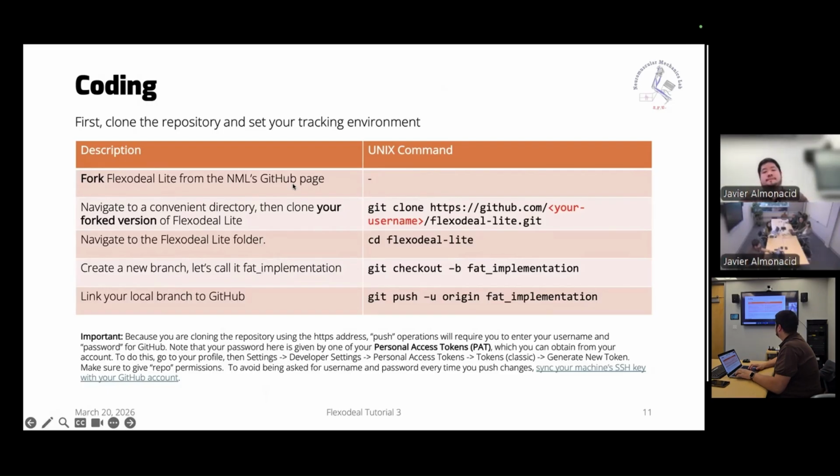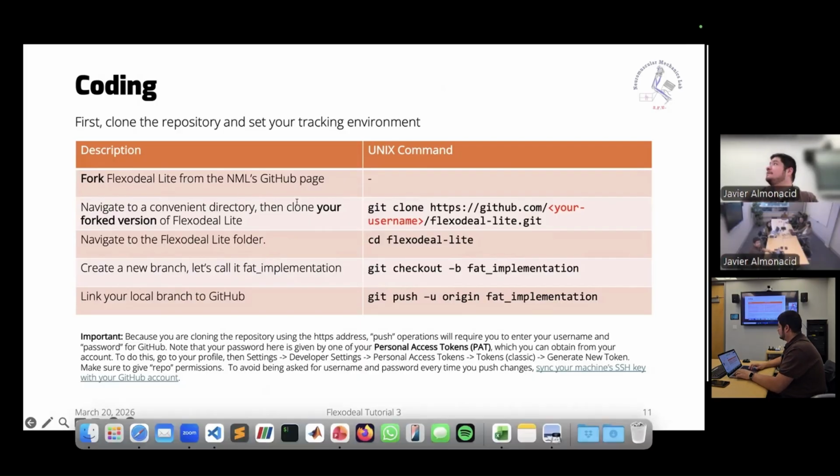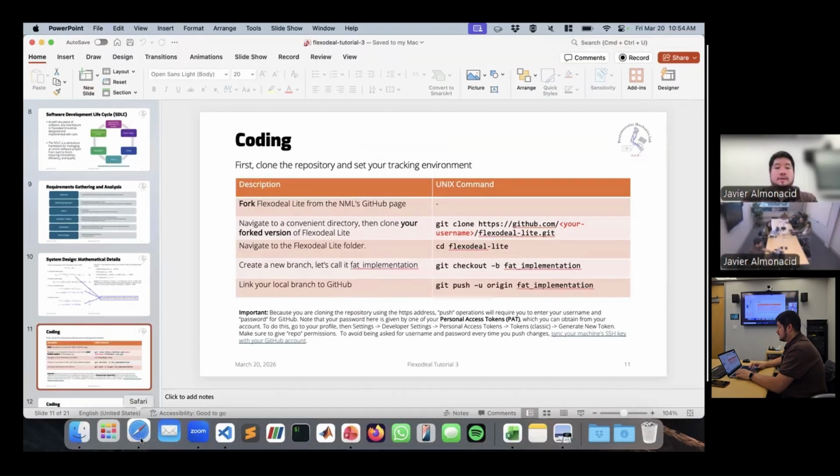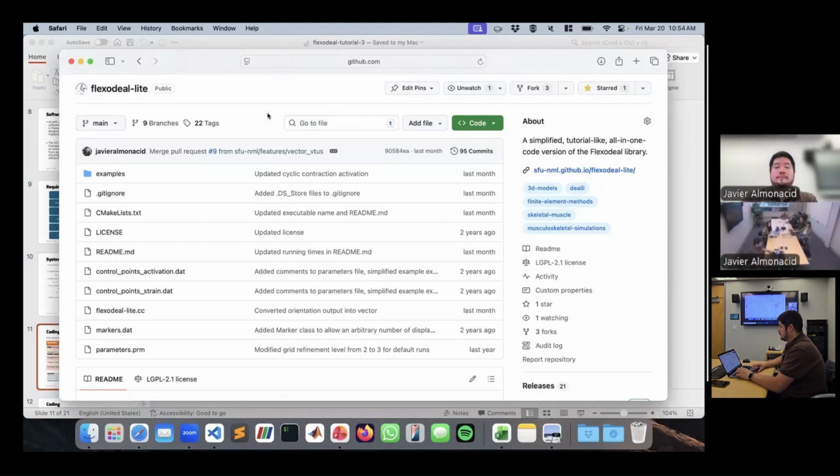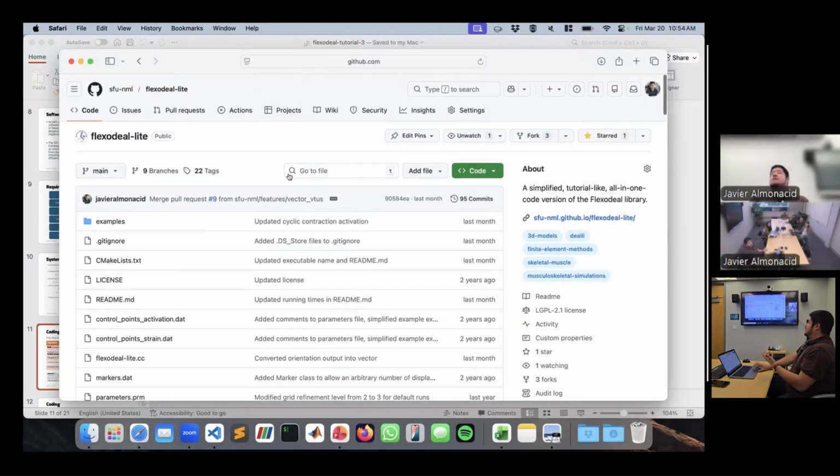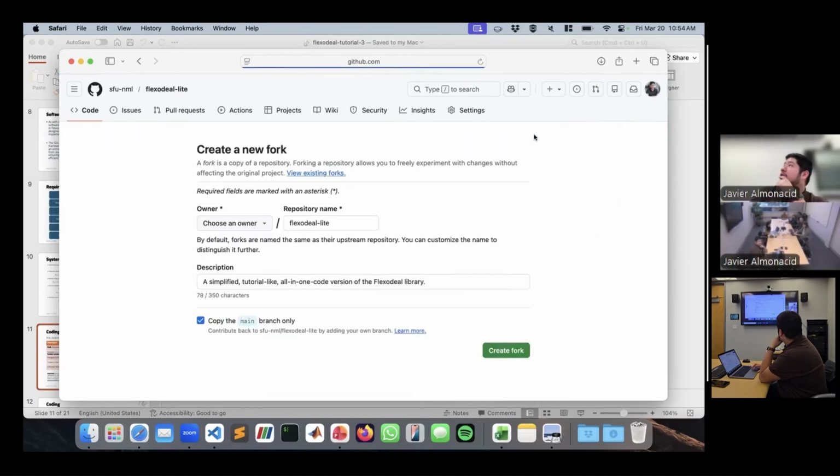So let's go back to the browser here. So assuming you're starting here, right? Back to the Flexodeal link, and we are in the lab's GitHub account. So again, you should have this button here.